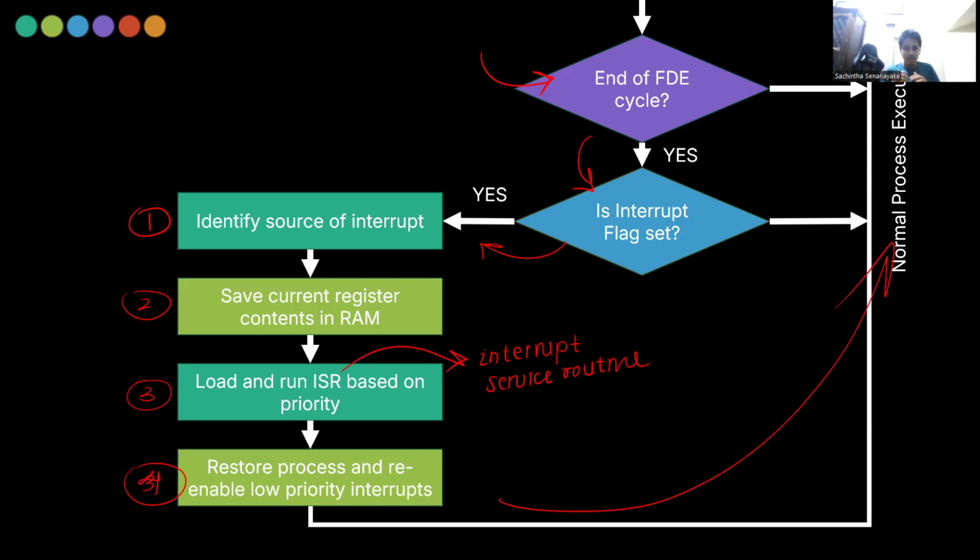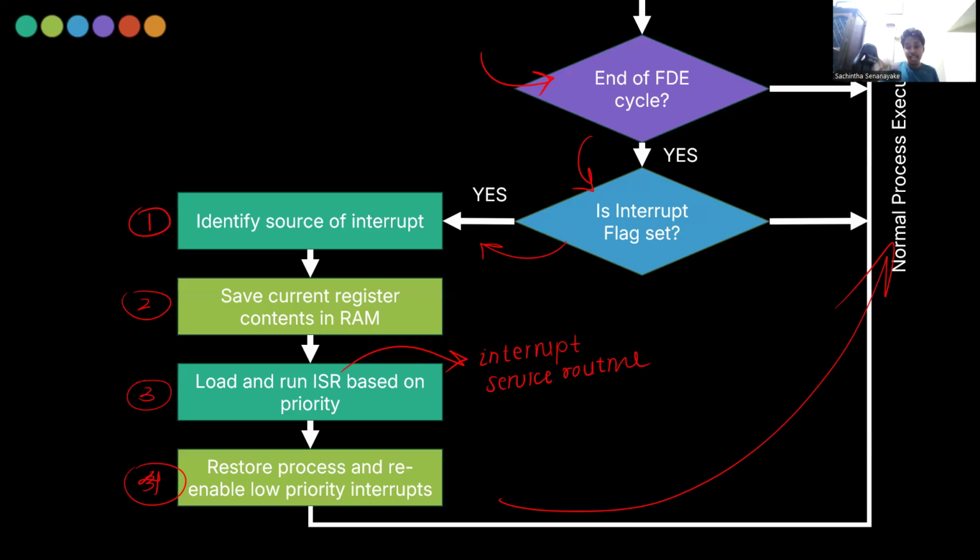After that's done, we know that the current execution can be resumed now, so we'll not worry about that. Next up, we'll load and run the interrupt service routine, which is the program that's responsible for resolving the interrupt. For example, it could be the program that's responsible for showing you an error on screen when the printer runs out of paper.